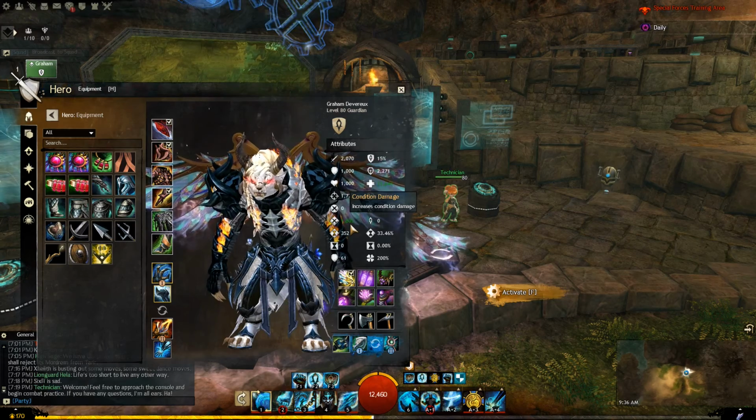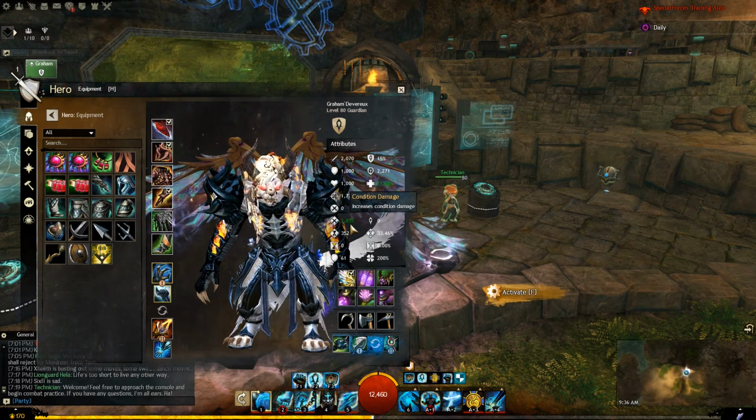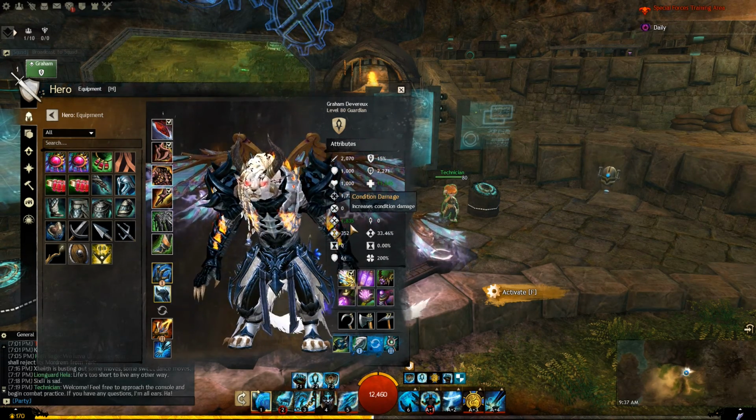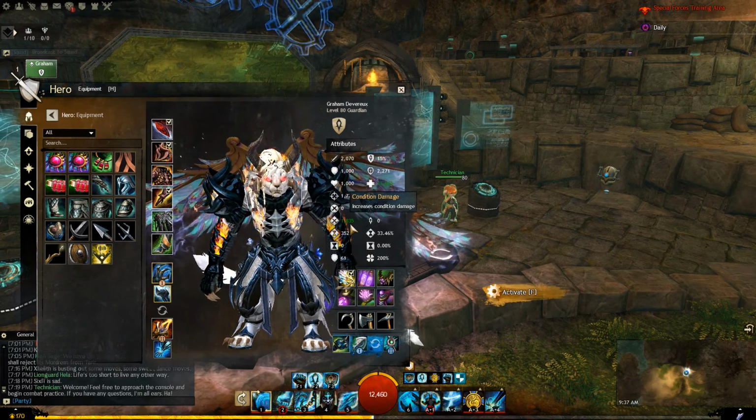Now I'm just gonna quickly show you my condition damage. My condition damage is 1835. So yeah, 1835, however you want to say it. So that's a lot, right?